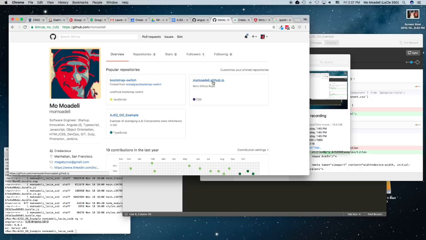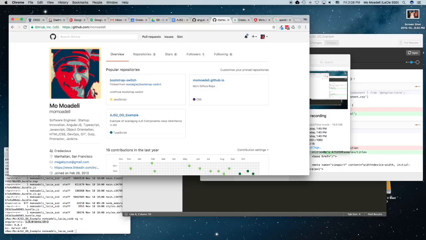Now, if you do want to host a more complex Angular 2 application, an Angular 2 application with different routes and different views and different pages, there's a hack that you can put in place within GitHub Pages to accomplish that. You can search for it, and that's readily available too if you, for some reason, need to host a more sophisticated multi-page routed SPA on a GitHub page. But that's outside the scope of this tutorial as well.